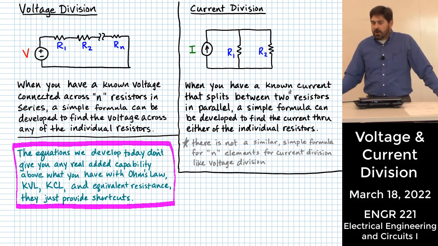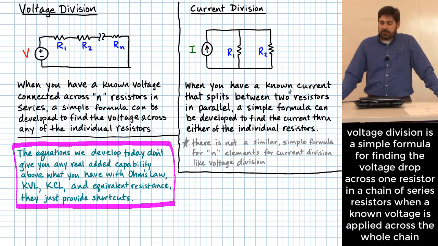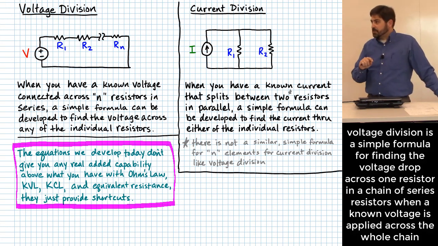All right, so the topic we're going to do now is called voltage and current division, okay? Now, what we do with this is that when we have a certain number of resistors that all end up in series with one another, and we know that there's a particular voltage that gets applied across that chain of resistors, voltage division says that we can make a fairly easy equation or formula to be able to come up with the voltage drop across any one of those little resistors in that chain. That's what we're trying to do in terms of voltage division.